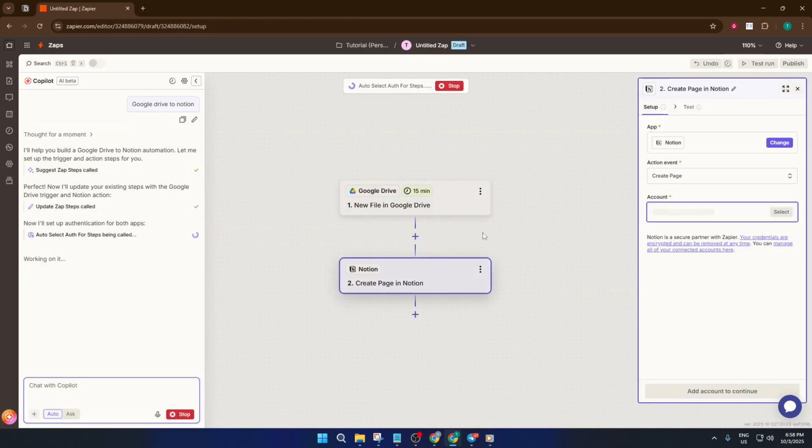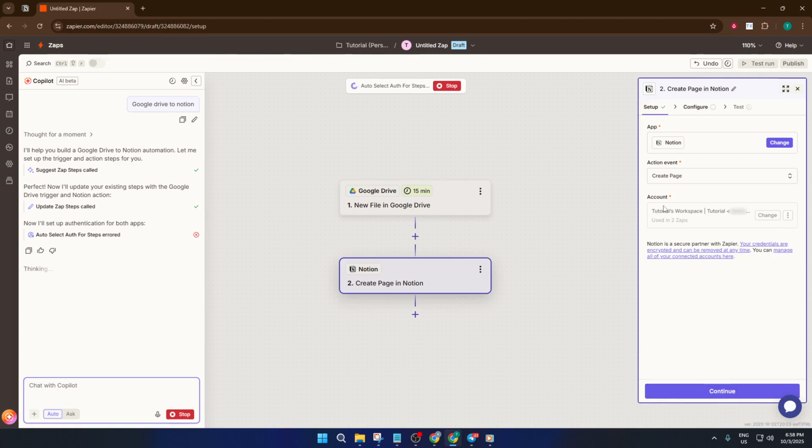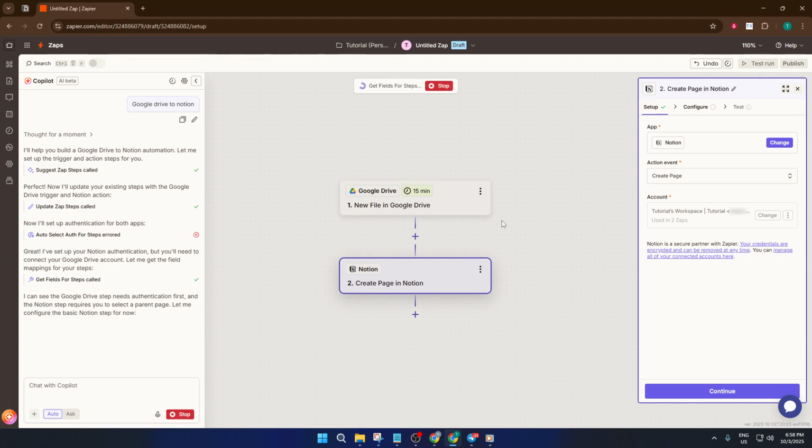The next step is to sign into Notion. Just like before, you'll enter your credentials so Zapier can send new files or links directly into your workspace. If Notion asks you to authorize Zapier, just follow the prompts. This is a standard part of connecting services securely. Take your time here. If you run into any issues, don't panic. Both platforms have helpful guides and support if you'd like extra reassurance.